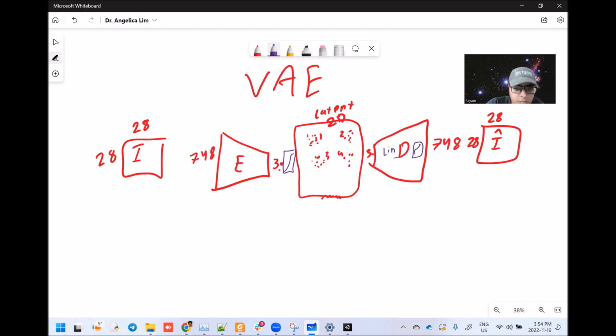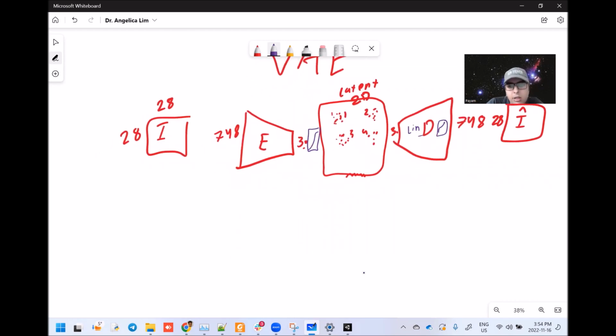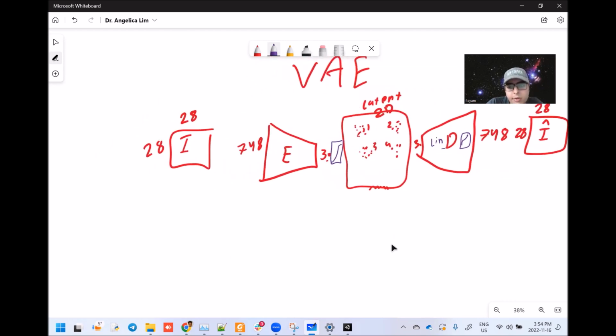But the difference between vanilla autoencoder and variational autoencoder is that after getting these 30 dimensions, we feed that to 2 layers. This is what we wanted you to research. So I give you a clue.